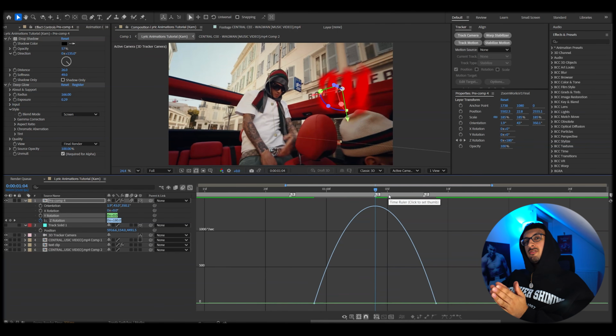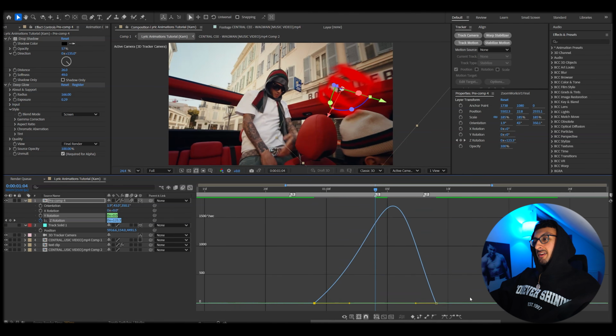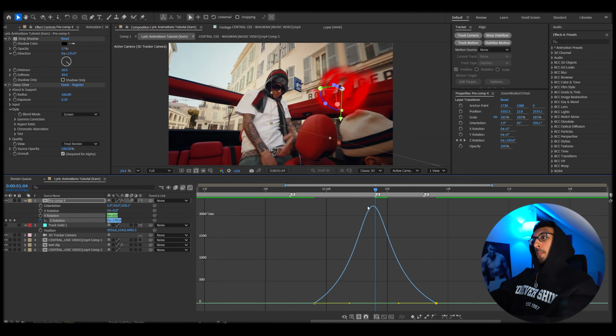Remember how we set our points earlier? I don't know if I told you how to set your points earlier, but you can press this little button right here and it will give you a marker on your timeline. What you're going to do is hold shift and drag in each side until the point rests in the middle of that marker. So our marker is here, so we need to make sure the sharp point of the curve is right in the middle, if that makes sense.